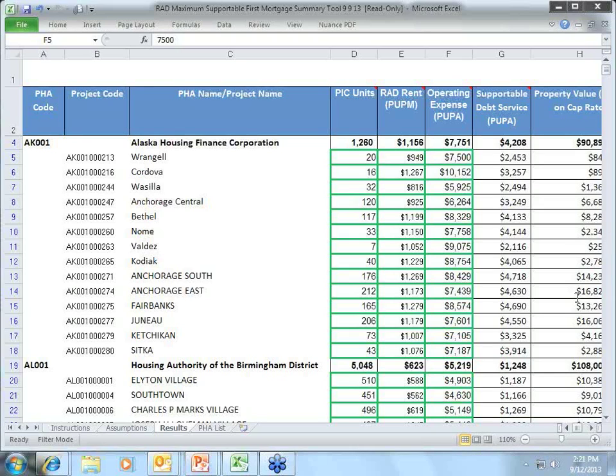So, Jim, does that help? No, that helps. Just one other quick question on the formula expenses. In terms of what the PHA actually got, so if we're talking 2012 where we were at 95%, if I put in 95%, is that going to be the same as what I got in 2012?